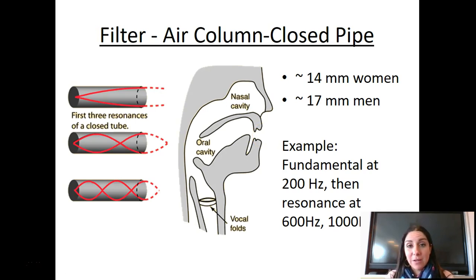There are certain waves that get trapped in your air pipe that sound louder because they match the frequency. This is way at the end of my slide, but this is why singers, especially opera singers, sound really loud when they hit certain frequencies, right? When they say la. When they go to this special note, they might actually sound louder because they hit a resonance because of their closed pipe nature. Just like before, if we know their fundamental frequency, we can get their resonances. So that's pretty good. And these are generalized measurements of the windpipe of men and women.